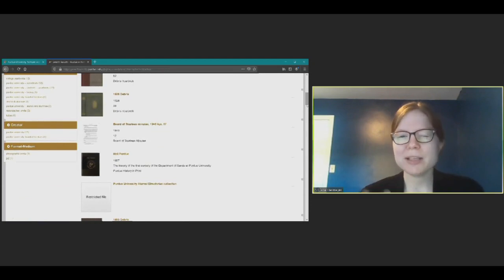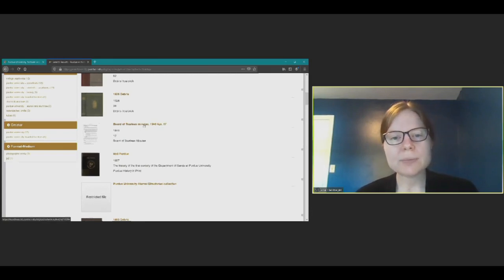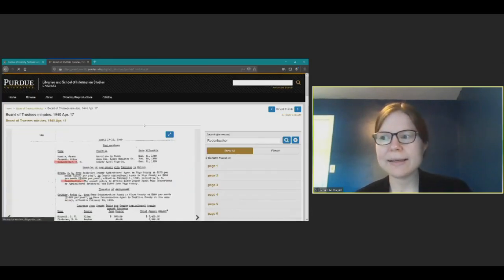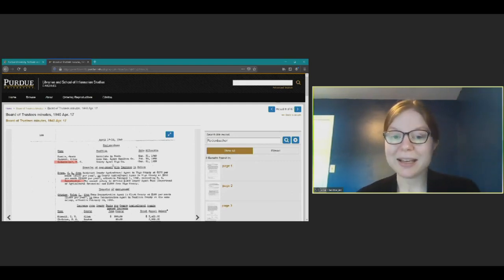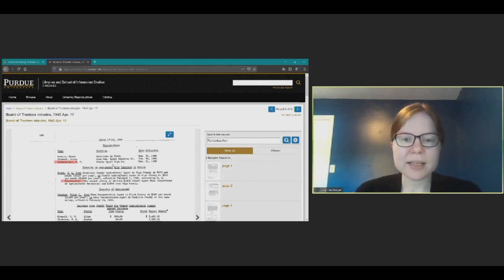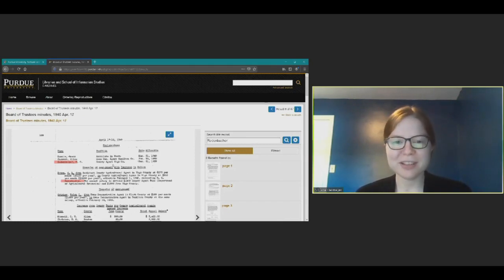Now, I find this interesting because as far as I know, Orville Redenbacher graduated from Purdue in 1928. So I'm going to click on this Board of Trustees minutes in 1940 and see what's here. And what I'm seeing is that O.C. Redenbacher was working as the county extension agent in Vigo County, Indiana. This is a record of his resignation from the position, but now I know that he worked as a county extension agent for a time in the late 1930s. So that's an additional piece of information. If I were doing biographical research on this person, it gives me another trail to follow because he was mentioned here by name and because we have this text searchable document online.